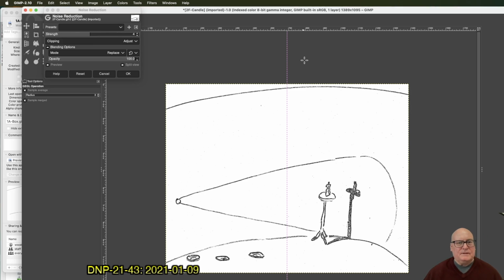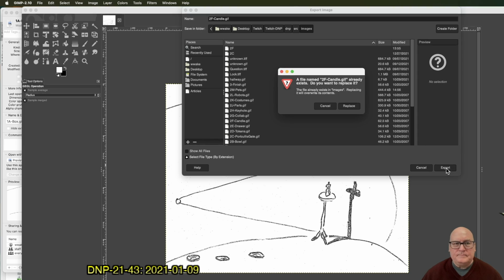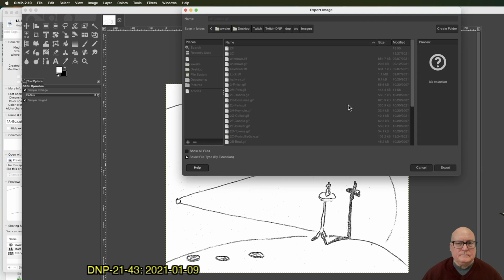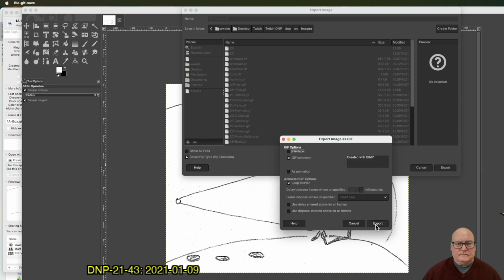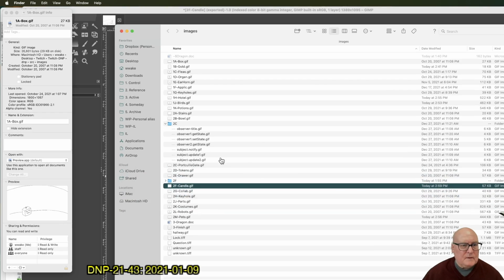No, I don't see much difference. Okay, we'll cancel that. 2F has a line candle. Okay.